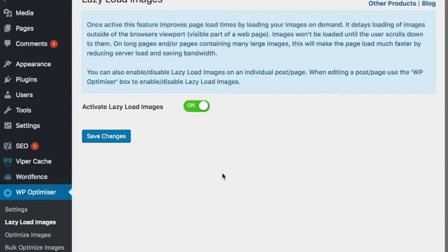The other thing is, if you can get the page to load the key text first and then start bringing in the slower loading images, you'll get that boost from Google in terms of page load time. It's really one of those things that's common sense, and WP Optimizer achieves that very nicely.